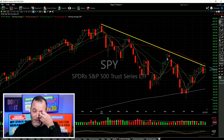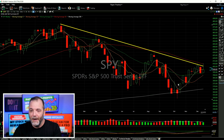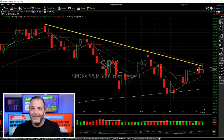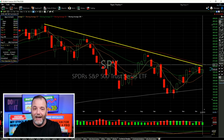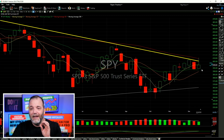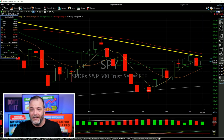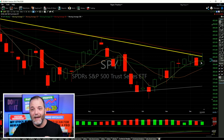So on the weekly chart, we have the same trend line still in place, obviously, but you can see the last 3 weeks, it has tried to break through it and cannot seem to do it. And obviously this week, it went all the way up to the 50-week moving average, could not break above it as well, and it's been rejected as a result. Massive upper shadow on this weekly candle here that suggests there's a lot of weakness, that the bulls are not able to hold on to their gains.